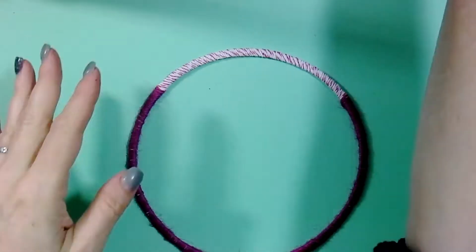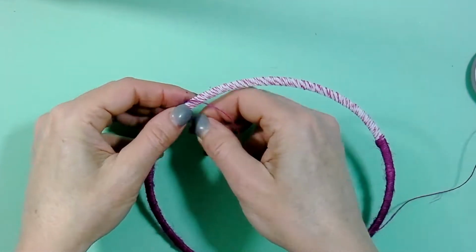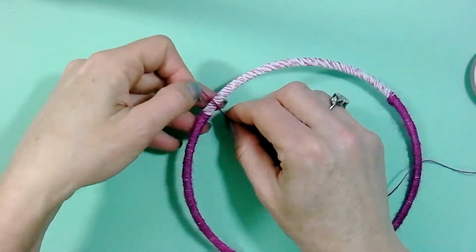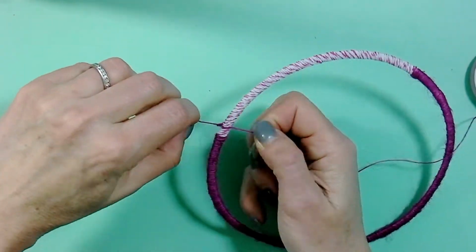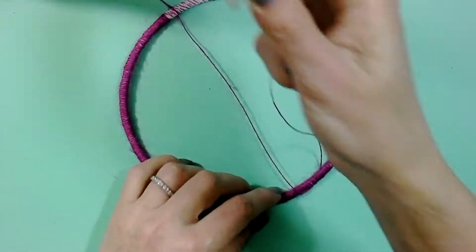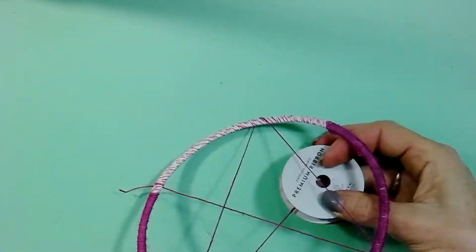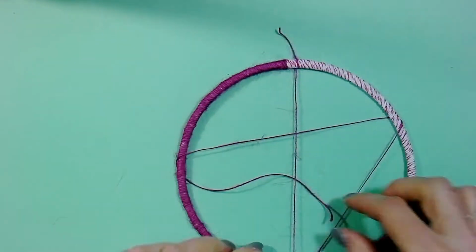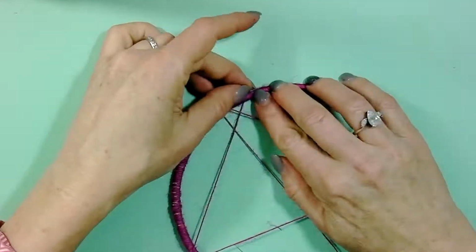So here you can see the finished hoop, and how I created that embroidery looking hoop is I cut a cardstock circle. It's a quarter inch wide ring, so I cut a circle at 6.5 and 6.25, and that made the ring. So I stacked about five of those rings and glued each layer, and then I wrapped the American Crafts twine around it.